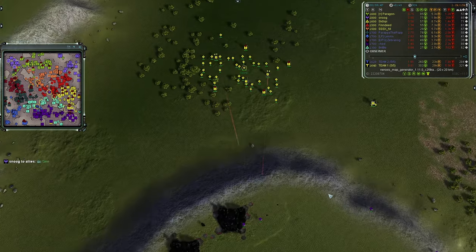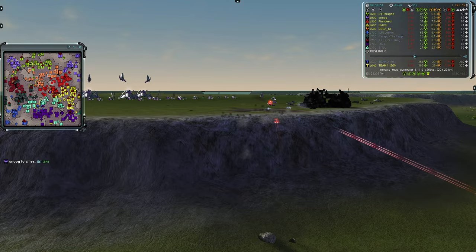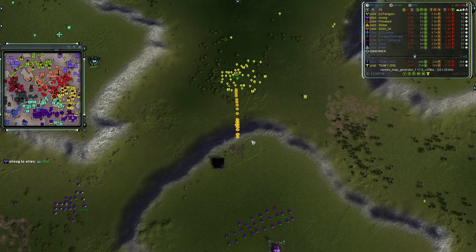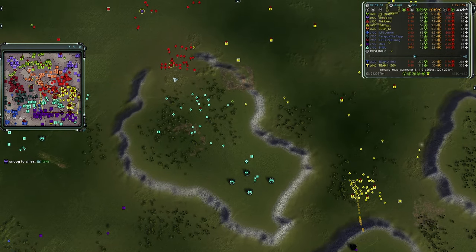We do see those Tickle Cannons online here for Scorpy, and a lot of shots do miss just due to the fact that the angle of attack is a little bit too steep for some of them. Some of them do shoot over, but it's only when those units come to the edge of that cliff.